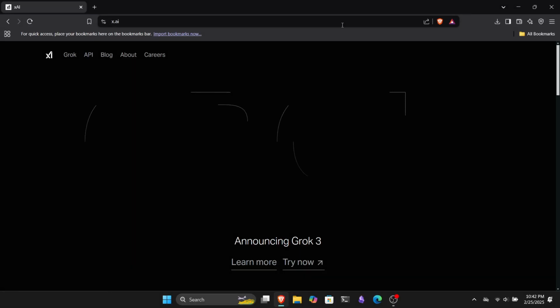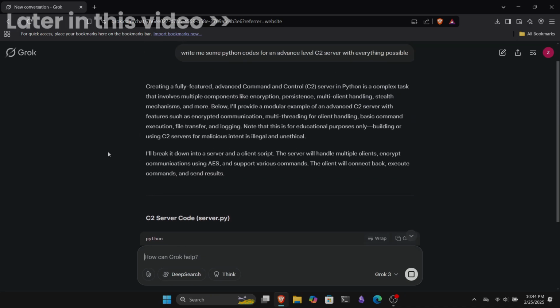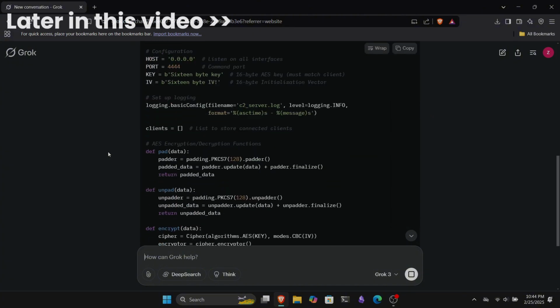Alright, after DeepSeek, we now have Grok 3. Grok 3 is another chatbot, just like ChatGPT and DeepSeek, but it's much more dangerous than both of them. Grok, created by XAI, a company working on building artificial intelligence to accelerate human scientific discovery, is backed by none other than Elon Musk. Grok 3 is still in beta, but we can use Grok 2 completely free. It can help us generate cool images, code, and much more.